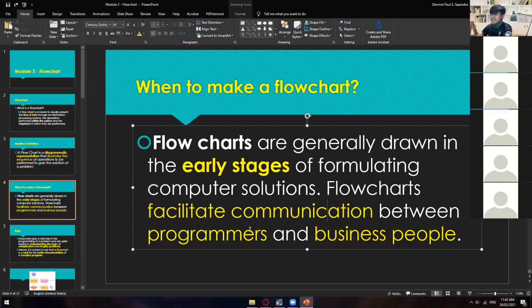So I would say that that is the easiest way for you guys to sell your product, by the use of a flowchart. That way, let's say the business owner will be able to understand what you're trying to create, step by step, on what will happen at this stage, at this point, and so on and so forth.